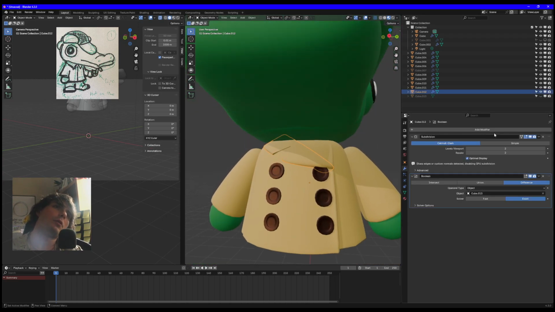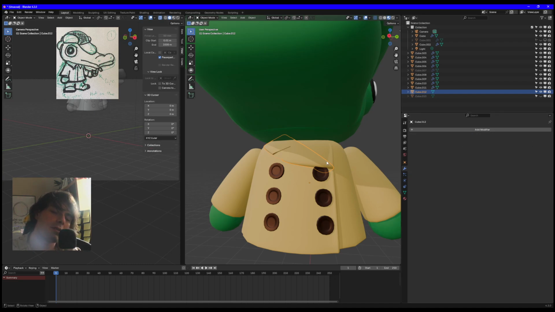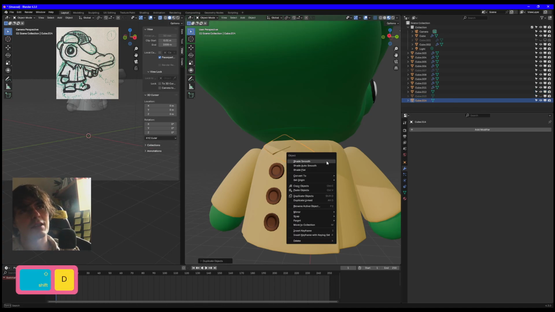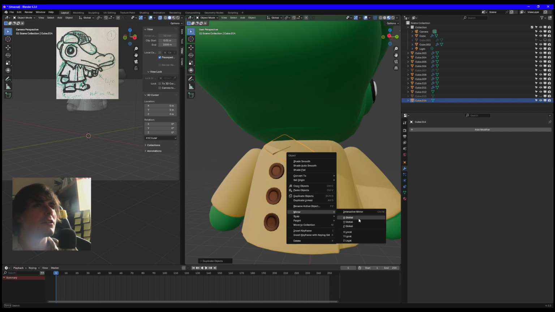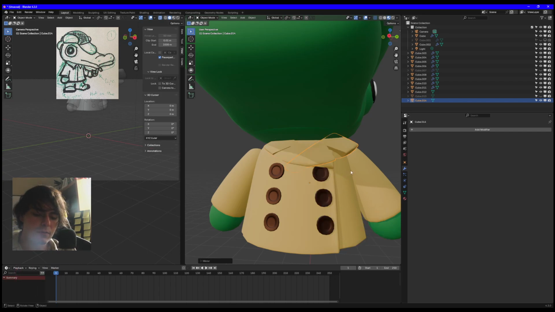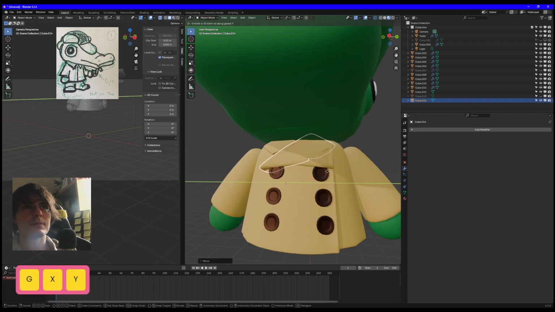So I'm gonna actually apply both of these and copy this and mirror Y global, drag it over again.